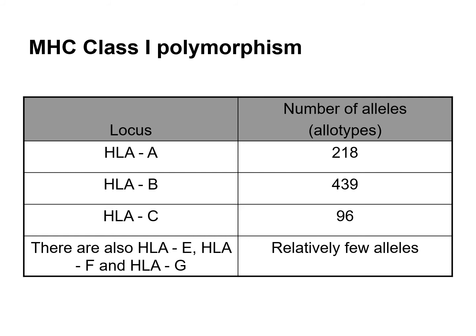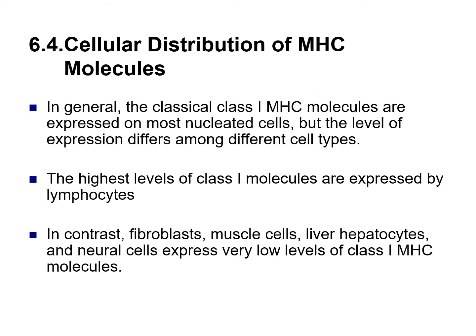Right, so these are the designated loci or areas in the genes that correspond to the MHC or the HLA. So there is locus A, locus B, locus C. That is for the class 1 molecules, and then there are additional class 1 molecules E, F, and G. But D is for class 2. So you can see that there are so many alleles that form part of these loci. Okay, 118, 430, 96, and then for this one there are only a few. That is why it's not the major locus for class 1 molecules.